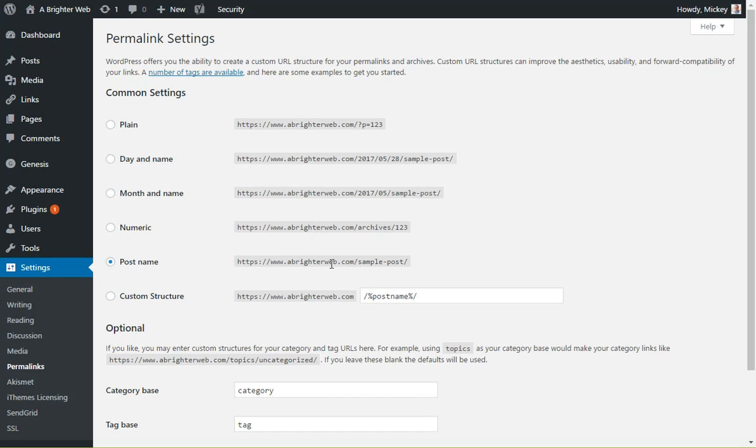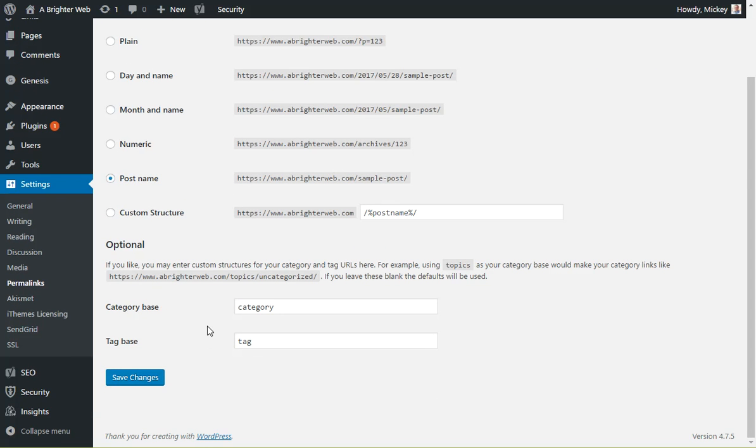One word of caution though, don't change this necessarily if you have it the old way. You may say, oh, I have it this way, but I'm going to change it to this. Because it will change it for you, but Google will be very confused for a while why all these posts that it used to see here suddenly aren't there anymore. So there's ways to set it up with redirects and that kind of thing, but do be careful how you set this. If it's a brand new site, absolutely check this box or this button. But if not, proceed with caution.